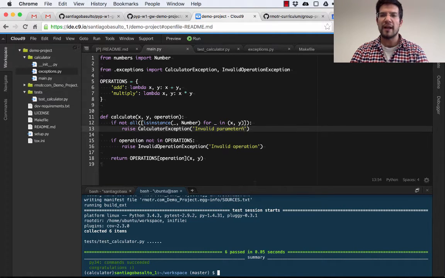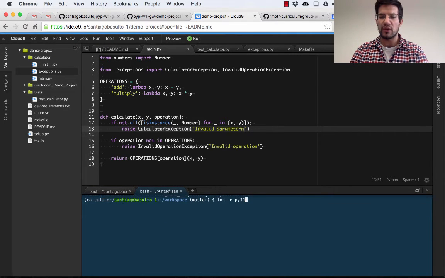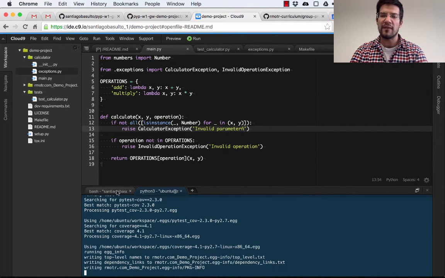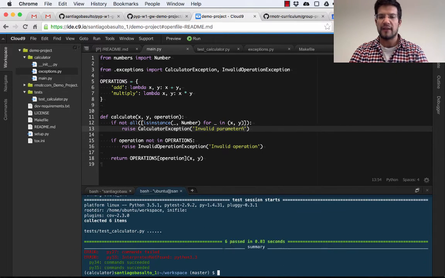We can also run our test in every Python version installed with the command tox without any options or arguments. This is going to run all our tests in different versions and give us a summary at the end. As you can see, tox finished running our tests and found that Python 2.7 had an error. We can, of course, investigate that particular error for that particular version.